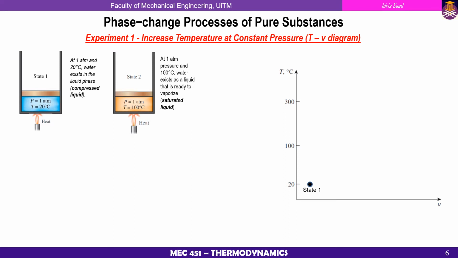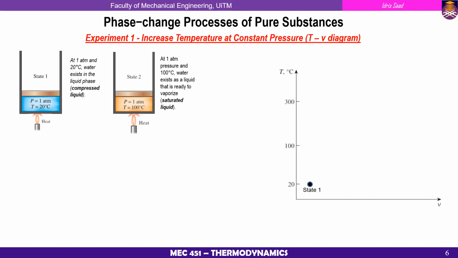At this state, all of the water is still in the form of liquid. When we check the properties of the water, the temperature has increased to 100 degrees Celsius, but the pressure remains unchanged at 1 atmospheric pressure. Also, the volume of the cylinder has increased a little bit. What this means is when the water is boiled, its molecules will expand a little bit and generate a pressure higher than the atmospheric pressure.